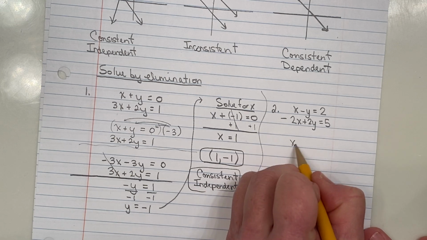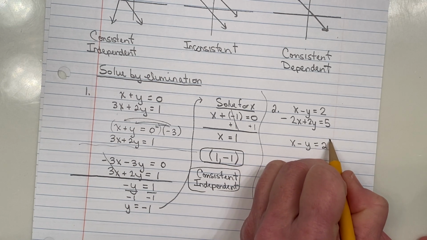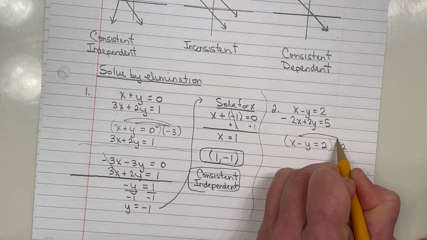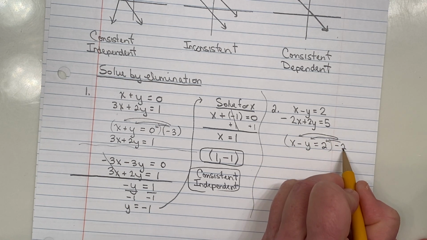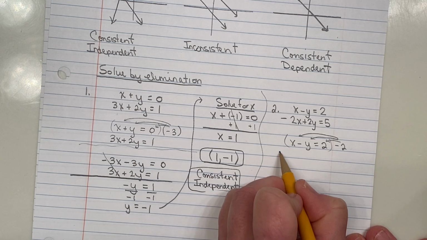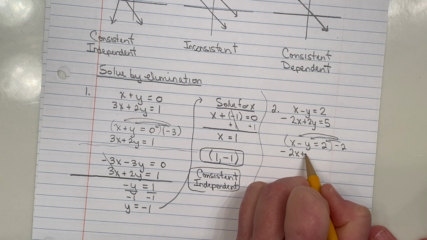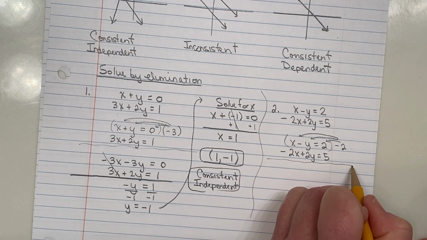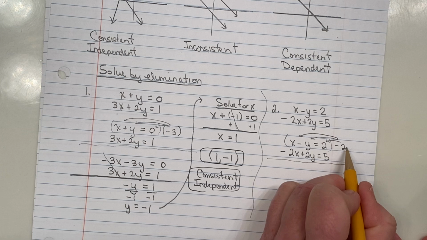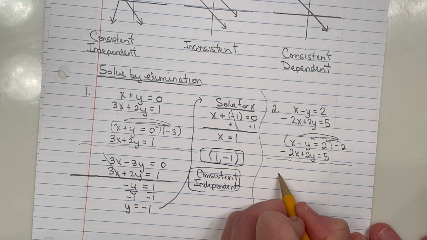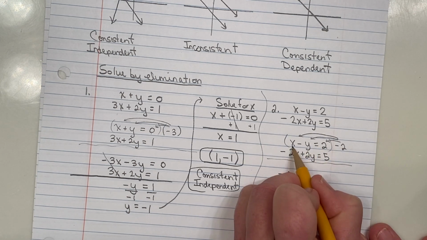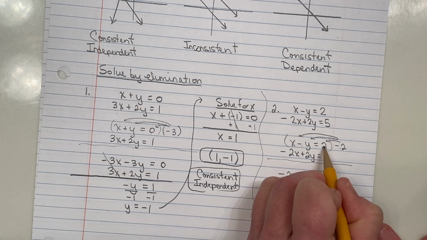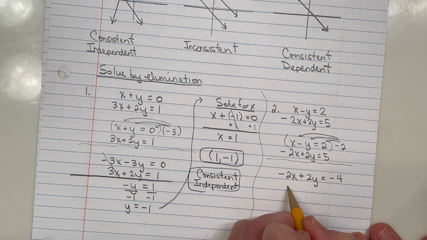I'm going to multiply the top equation, I'll wrap it up in parentheses here, by -2. I like to show the arrows, that way I won't forget to multiply -2 into all the terms. I'm going to re-record without any changes the bottom equation in the original problem. Kind of do a little squiggle because I'm not ready to add down yet. I've got a multiplication I need to do. So -2x, -2 times -y is +2y, and then 2 times -2 is -4.